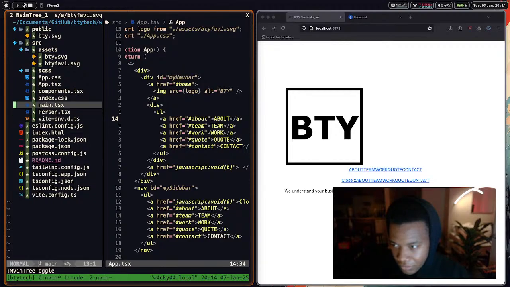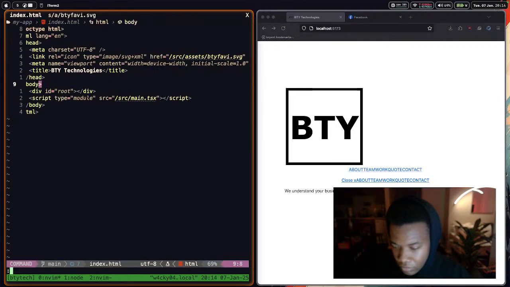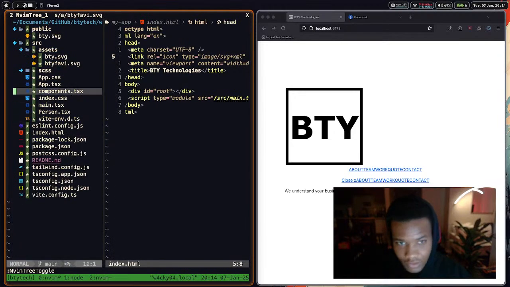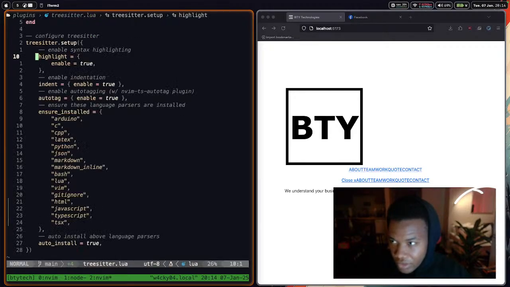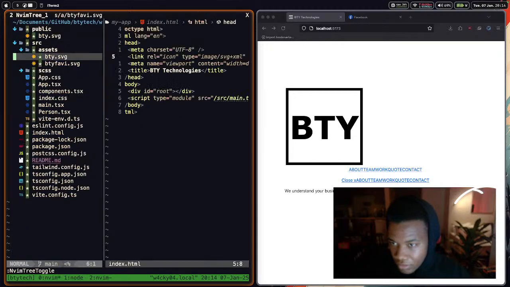Acts like it doesn't want to. That changed it. What? That's crazy. Whatever. How did it change there and it still didn't change in the index? What is happening? Oh, it said that it got a page reload, but it's not throwing any errors.